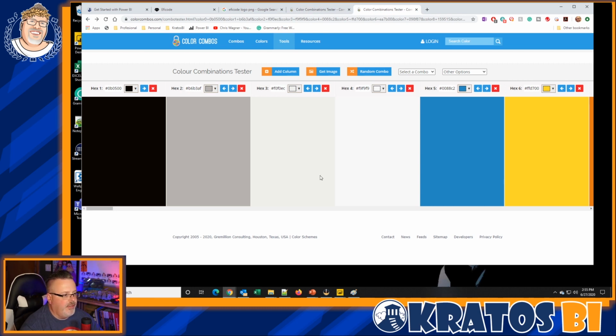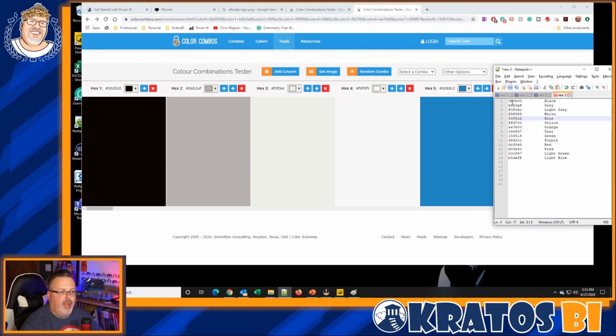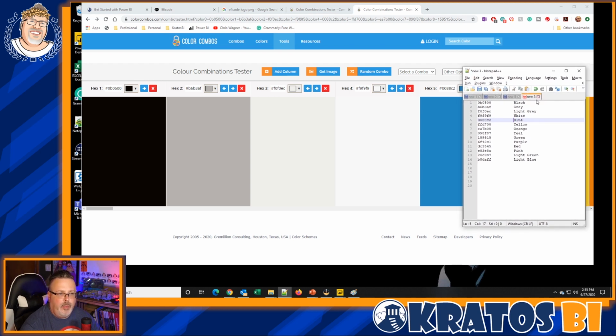I've gone through and picked out all the colors that are available and that make good sense and will be useful inside of Power BI. I added them into a little notepad file. I made a comment on the hex color, and I identified what the color is. Now, I'm going to call out this little grouping that I really like to make sure you don't miss, which is your black and your grayscale colors that you're going to be using inside your Power BI file.